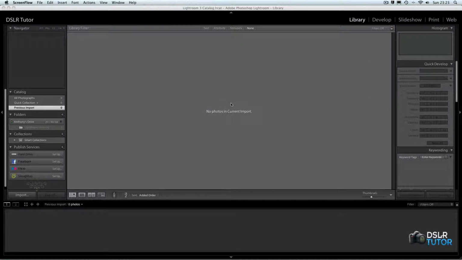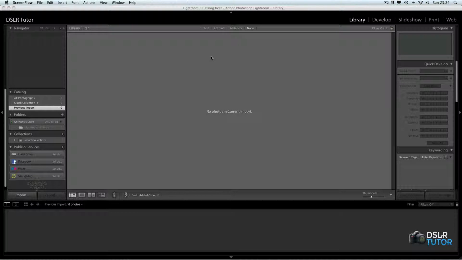So the first video clip we talked about how we import images from a card or from a camera. The second way we can import is actually from a folder. So if you have images on your hard drive already which you wish to import into Lightroom, then this is how you do that. And it's actually a simpler way, in fact, and it's actually the preferred. I tend to use this manner myself.